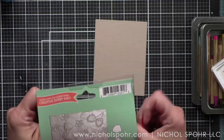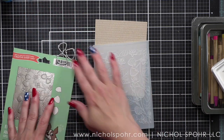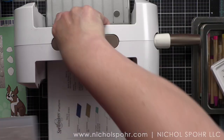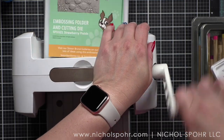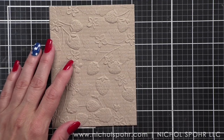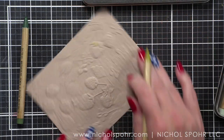This is a four and a quarter by five and a half inch panel, so it's going to completely cover the front of our standard card. A lot of the new 3D embossing folders from Simon Says Stamp come with coordinating dies — I'm not going to use them today but you easily could. I'm going to take my embossing folder, flip it over so the bumpy part pushes up into the cardstock, and run it through my Spellbinders die cutting machine with the platform, my embossing folder with cardstock inside, and two backers from Simon Says Stamp, which gives me the perfect pressure for very detailed embossing.